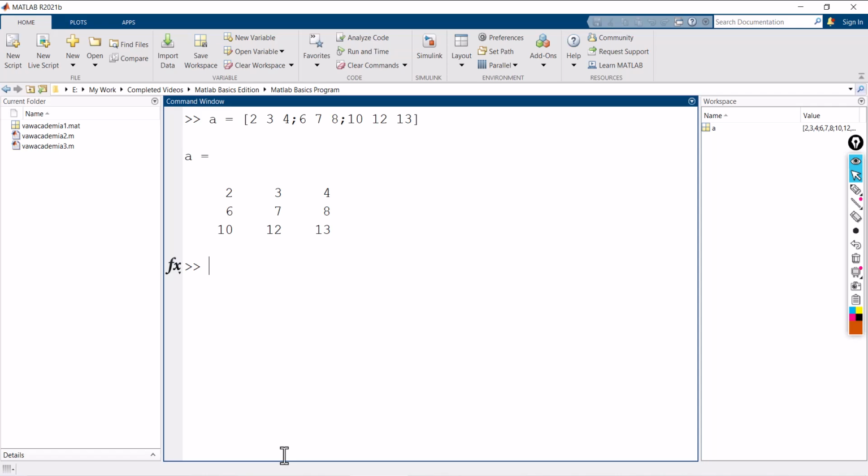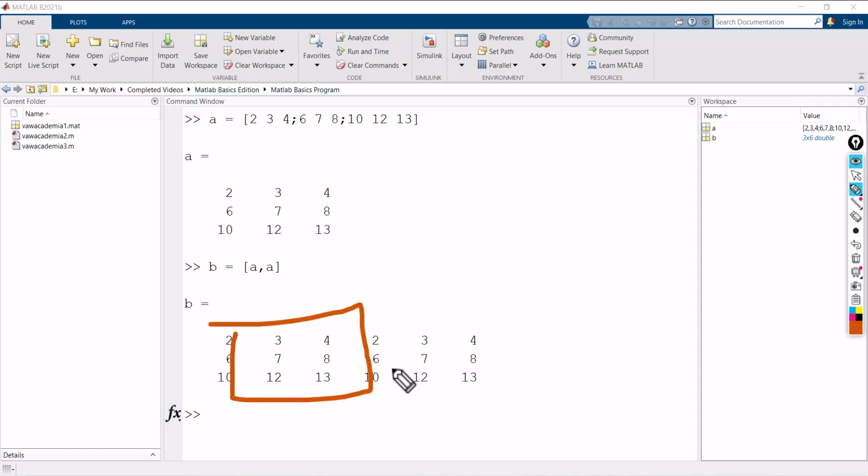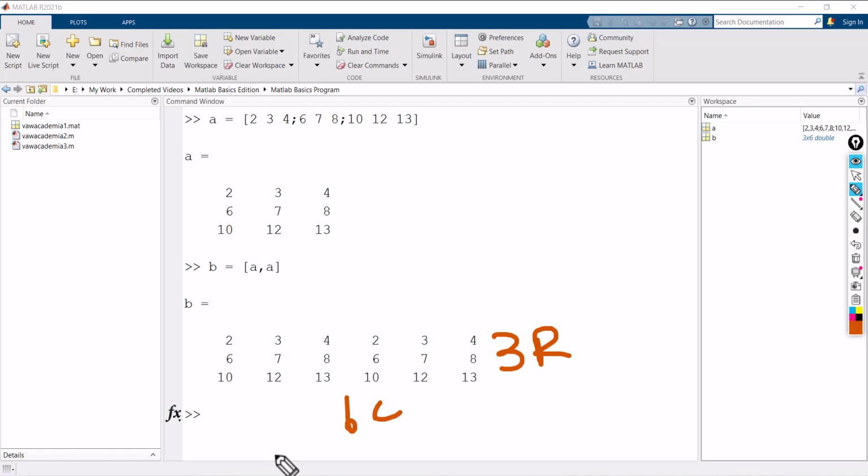If we take B is equal to, within square braces, I have to use A, comma A. A, comma A will give you a horizontal concatenation. This is called horizontal concatenation. See, this consists of 3 rows and 6 columns.